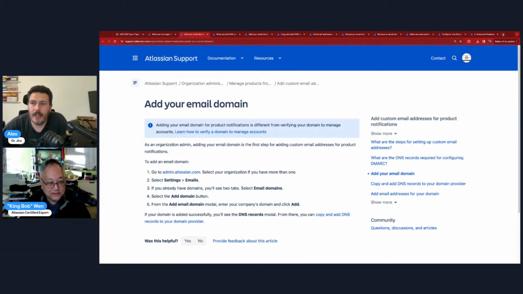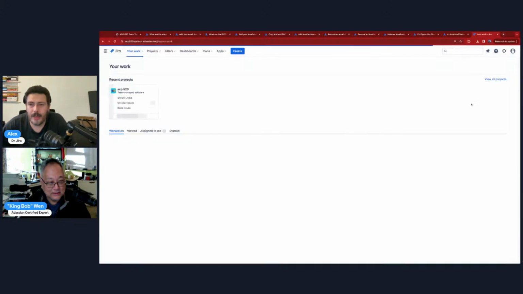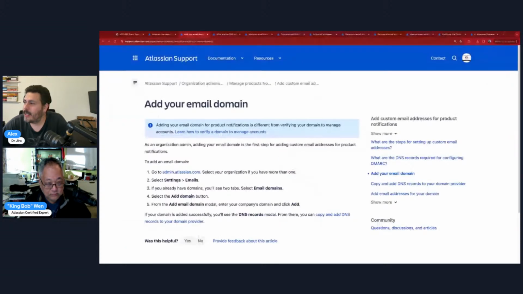So adding these domains is really easy. I don't even know where I'm going to go at this anymore because we are on a new Jira, although I don't know that we're ready for that one just yet. So let me come on over here. I need to switch out my accounts. So yeah, first step is going to be verification. You kind of have to verify that you do own that particular email domain.